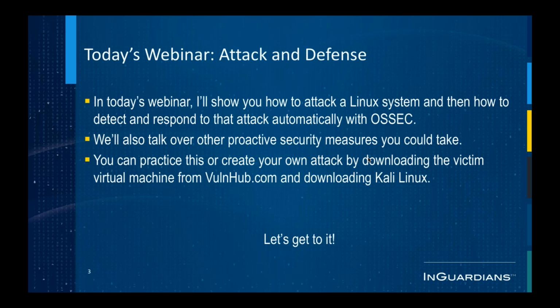The cool thing about the way I do this is you can get the virtual machines that I'm working with here. So we're going to use Kali Linux, and that's easy to download and install as a virtual machine. And then the other virtual machine is, in this case, the Mr. Robot virtual machine. You can find it on VulnHub.